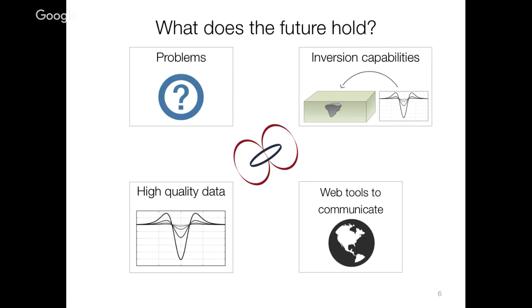Okay, so this is how we started today, right? We have problems to be solved, and there are lots of them. We've got high quality data. We can now invert any of these kinds of data in 3D, and we've got web tools to communicate. So here's where the DISC fits in.